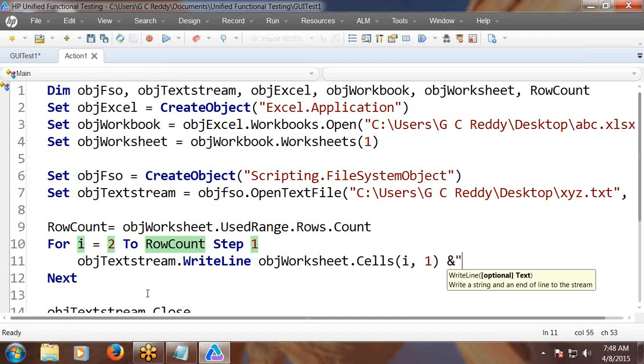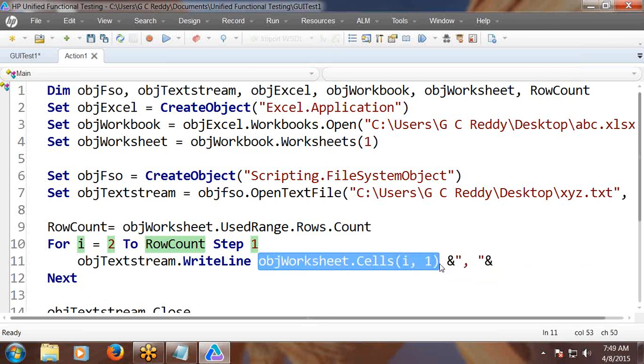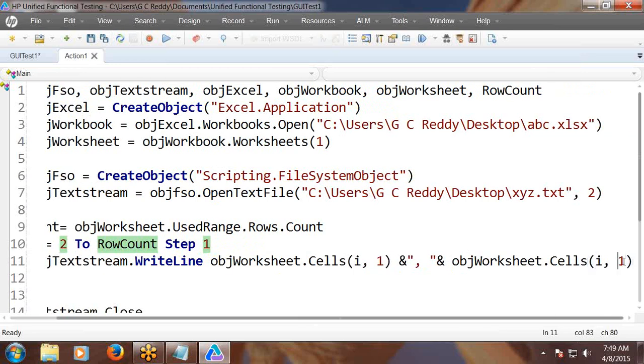Concatenate, suppose comma space, again concatenate the second column: I comma 2.